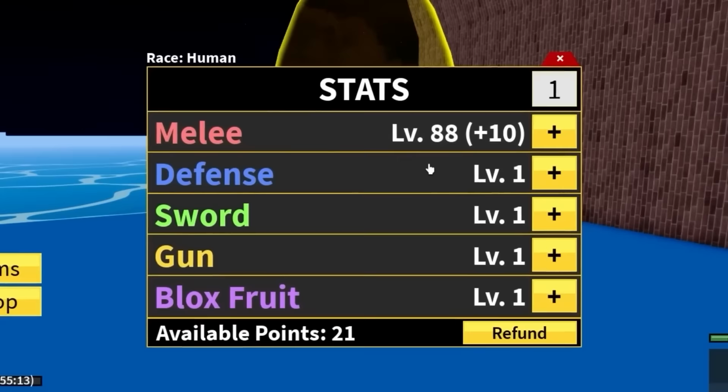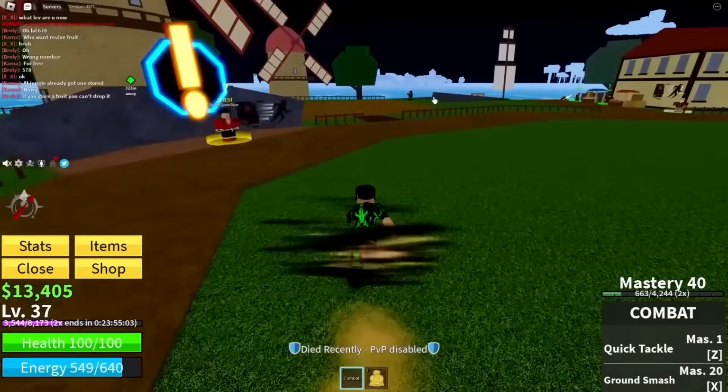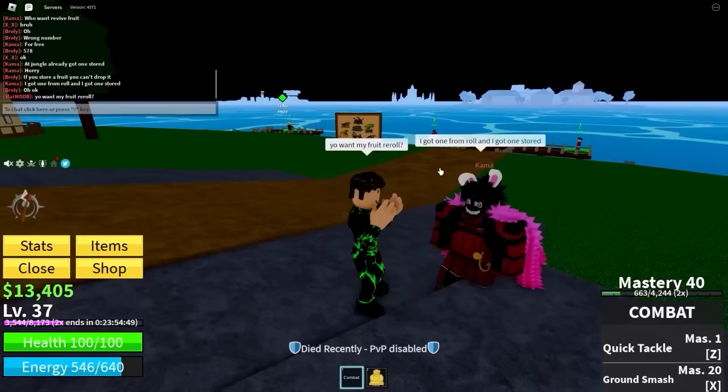All right, but let's add all these points to melee. Oh my god, who upgrades melee? I feel like a noob right now, bro. All right, so let's get our fast boat. Wait, who's this? Is that kid that killed me? I'm gonna say, yo, want my fruit re-roll? All right, I said, do you want my fruit re-roll? What's he gonna say, bro?